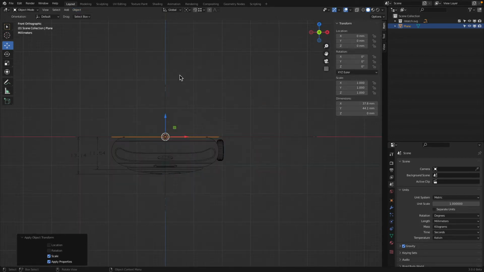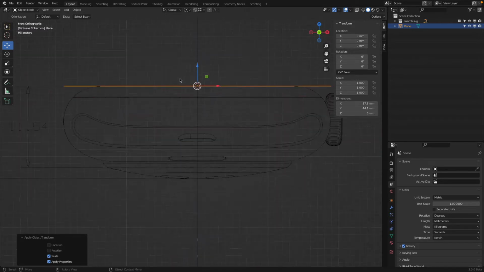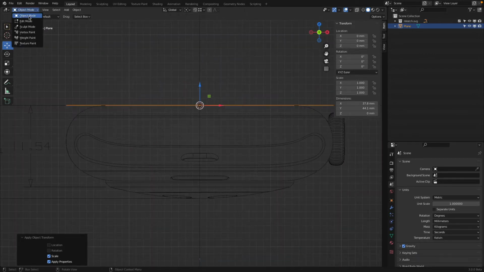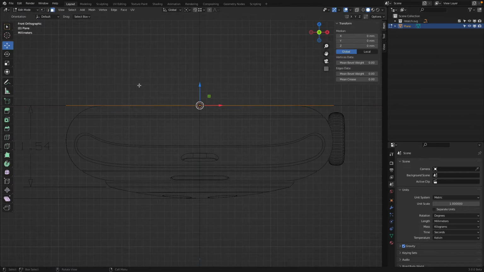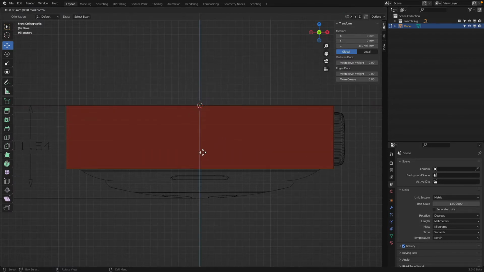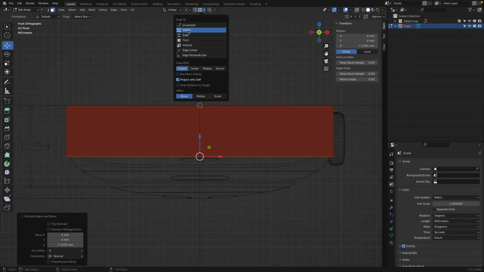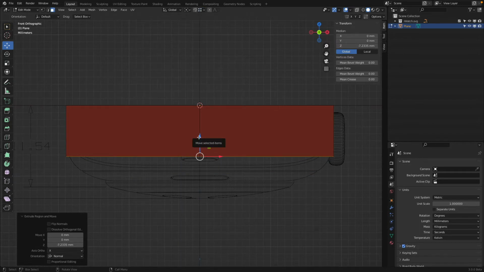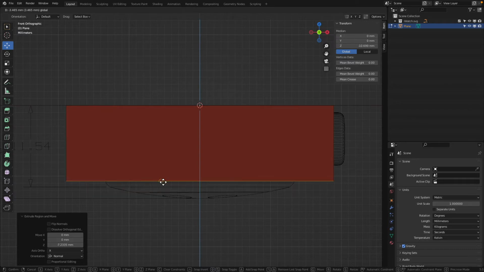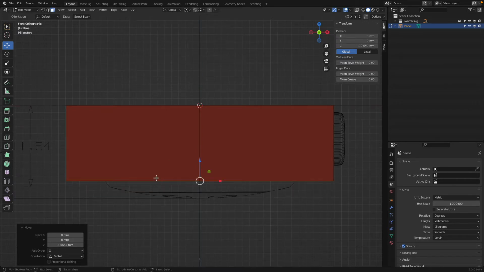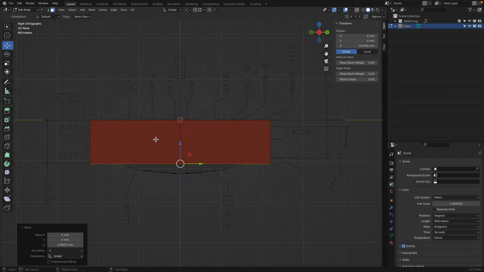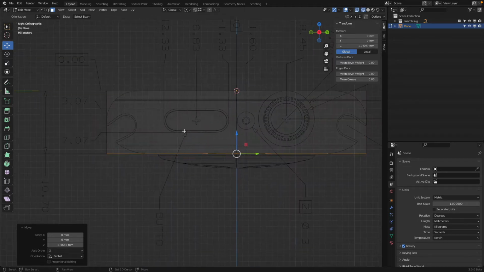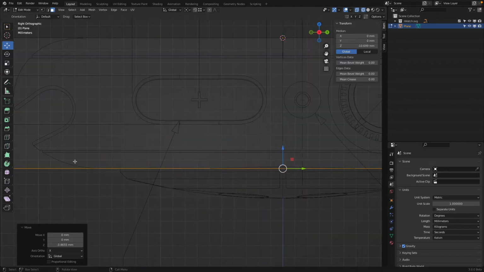Go to the front view. I press 1 on the numpad, go into edit mode, A, E to extrude, and then we go down. Yeah, how far do we go down? I will bring it to here for the moment. I actually have vertex snapping turned on. And I can bring this down and hold the control key and snap simply to this lower edge. Z and wireframe. Very good.